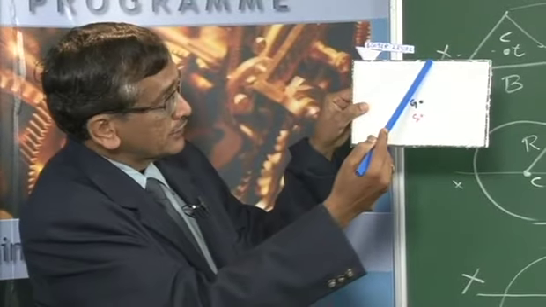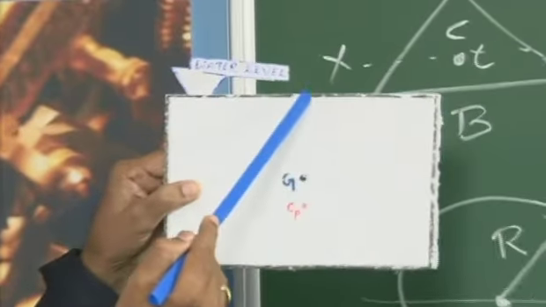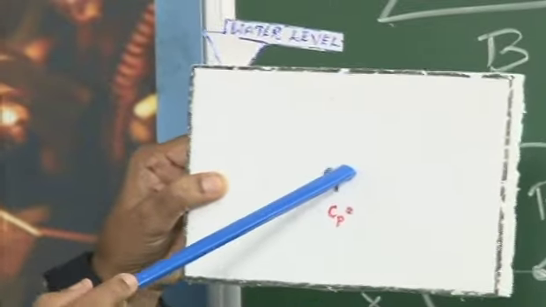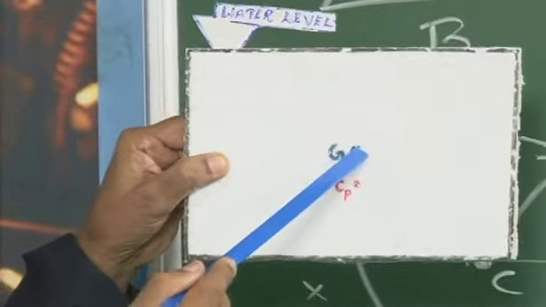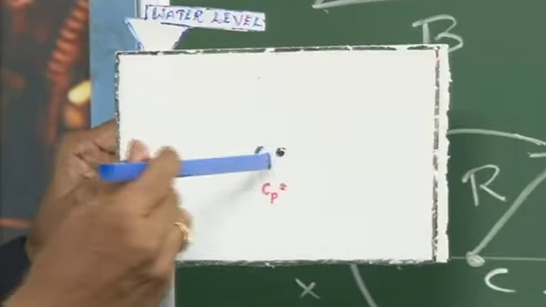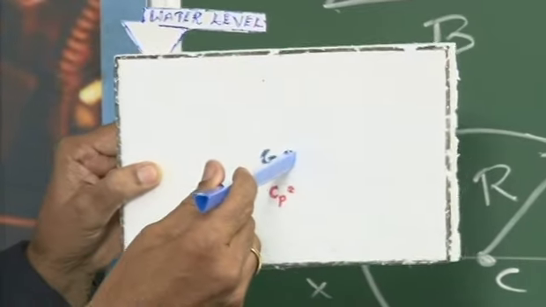So, this distance is your HC, is it okay? In that case, definitely if this depth is D, this value will be D by 2, correct. If this depth is 10 centimeter, this will be 5 centimeter. So, I will be able to calculate the force on this particular rectangular plate when it is in this direction, is it okay?